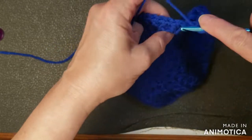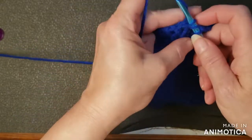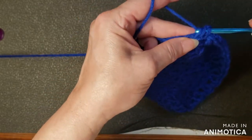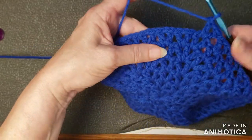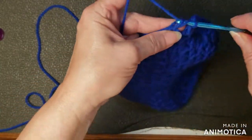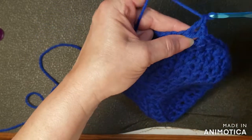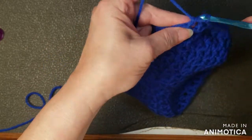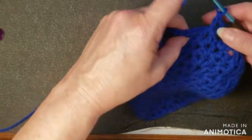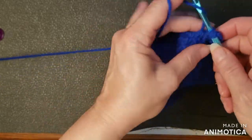So I figured, what the heck, I'll do a couple segments of creating together, and basically what we're going to do today is talk about the yarns that we're working with. So this yarn is not splitting at all. It is smoothly going over my Susan Bates hook. It is an H, which is a 5.5 millimeter, and this is a 4 worsted, and it is absolutely easy going here.